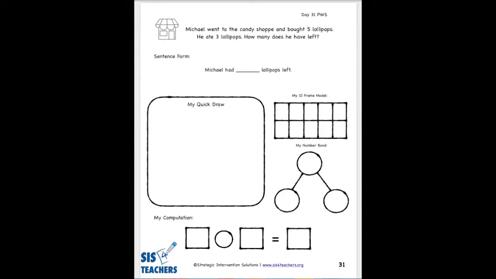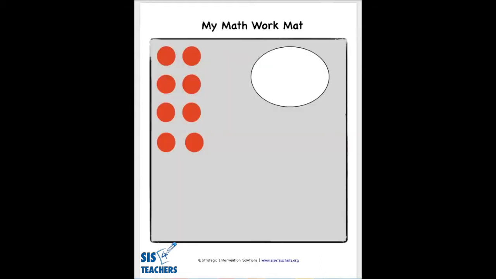I like to say that because kids put their hands out and kind of shrug their shoulders because they aren't really sure what the answer is. We don't want them to write BLANK, but in our kindergarten and our first grade journals that we feature, they all have this sentence form developed for them, because as their language develops, they're going to get better at being able to create these sentences on their own.